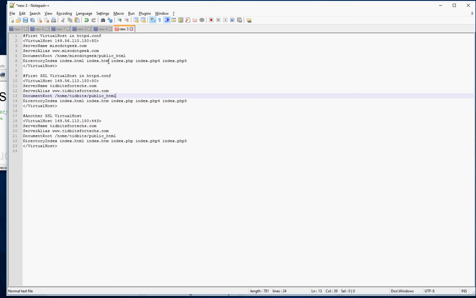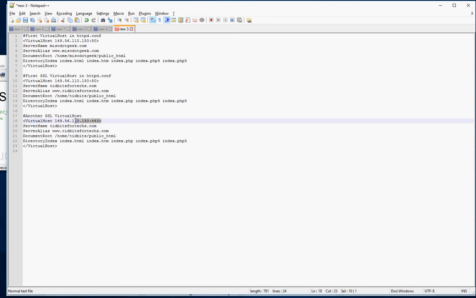And this is how. You'll notice that I've got Notepad++ open here, and you'll notice that there's a virtual host here. This is Apache's configuration file, httpd.conf, and on a server with 1,000 websites, there'll be 1,000 entries that are similar to this. They're generally a lot longer, but I've simplified it for the sake of this discussion. You'll notice it says virtual host, and then it has an IP address, and then it has a port number. So in this case, virtual host, and this is my IP from my website, 149.56.110.150, port 80. Port 80 is where HTTP requests get made.